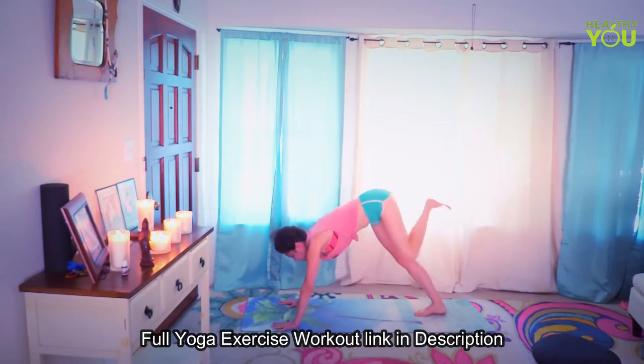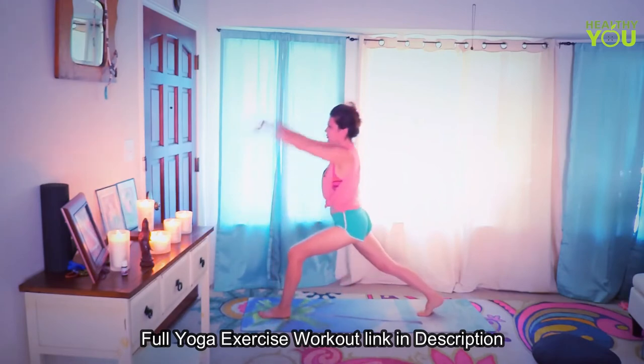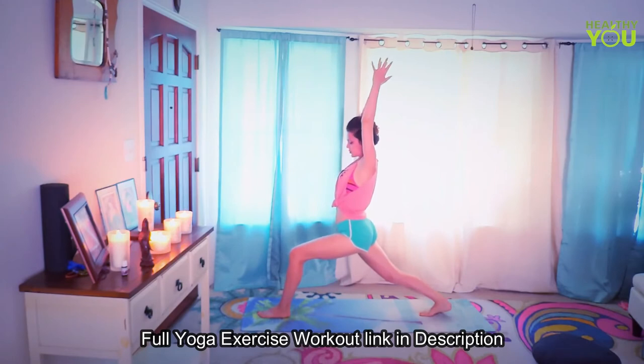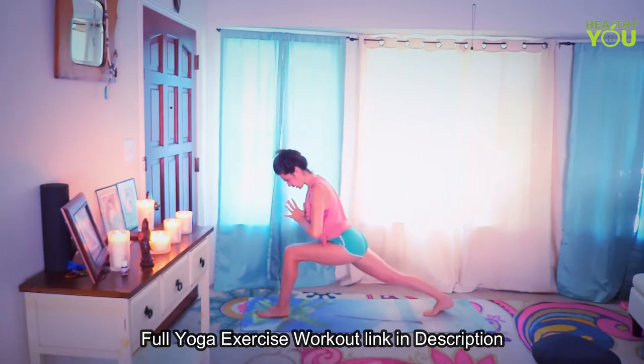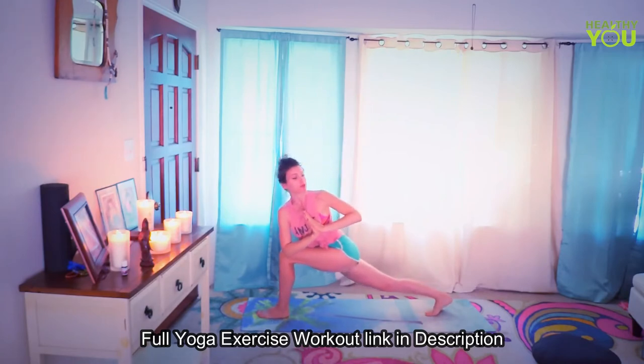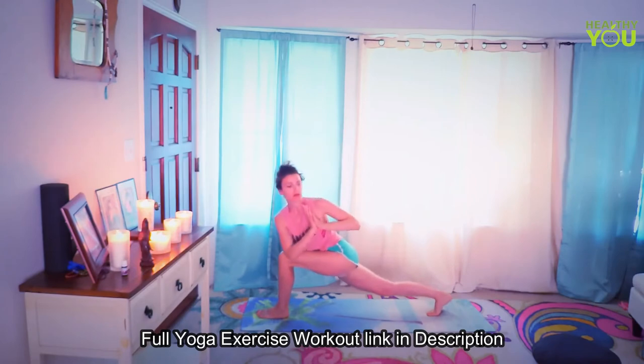Let's look between the hands and step the foot between the hands. Press the back heel away from you, come up. High lunge. Knee over the ankle, pressing the back heel away from us. Hands in prayer. Lengthen through the crown of the head and bring your right elbow on the outside of the left knee as much as you can here. Otherwise, you can be holding the knee. Exhaling completely here.